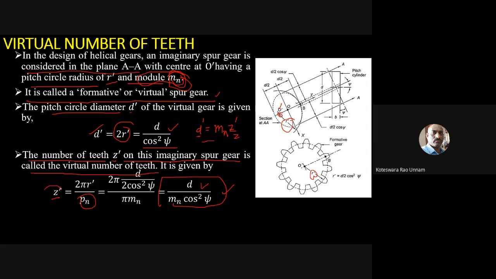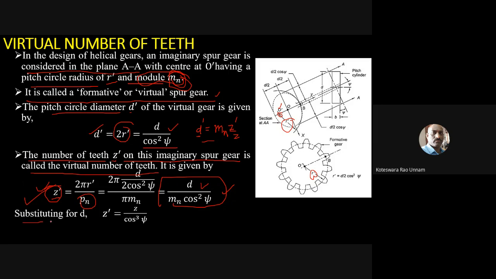We require this because in spur gears, while calculating the Lewis form factor, number of teeth and pressure angle are the two parameters we'll choose. Based on the pressure angle and the number of teeth, we'll decide the Lewis form factor from the table 28.33. You require pressure angle as well as number of teeth. So here, using this virtual number of teeth, we'll try to find out the y value, that is the Lewis form factor. This Lewis form factor we'll use in calculating the beam strength, right?